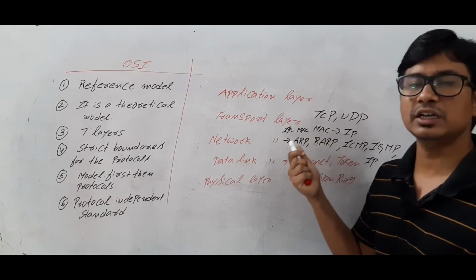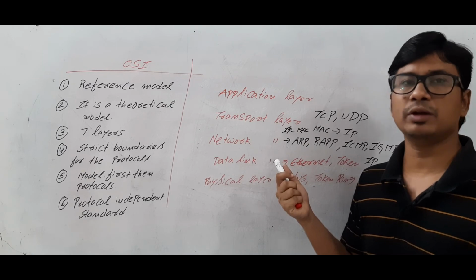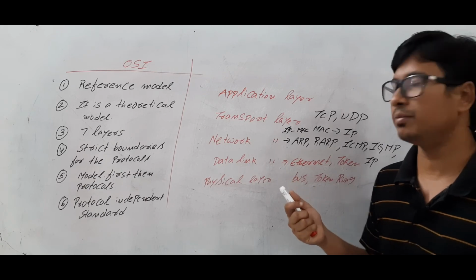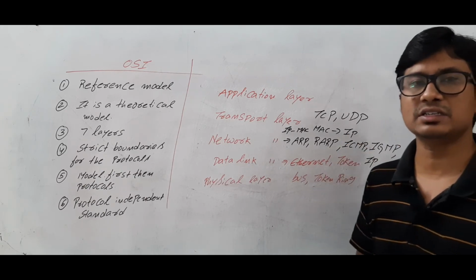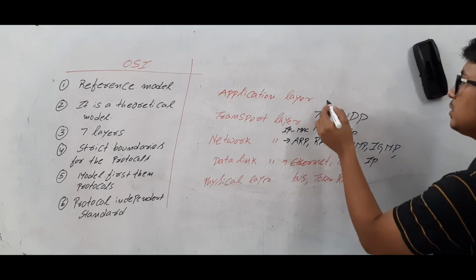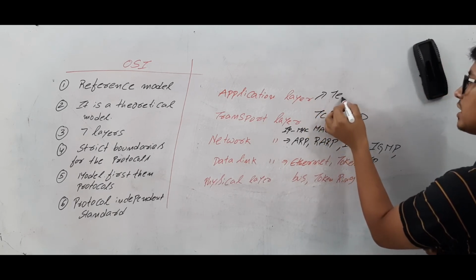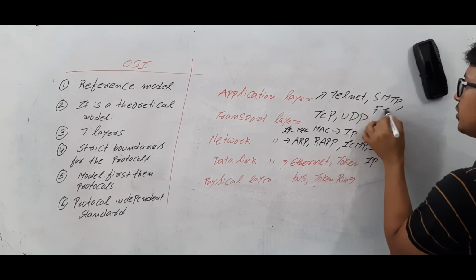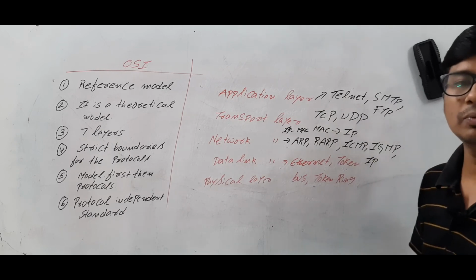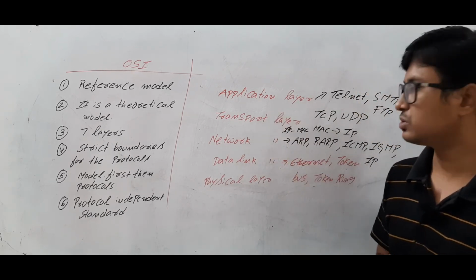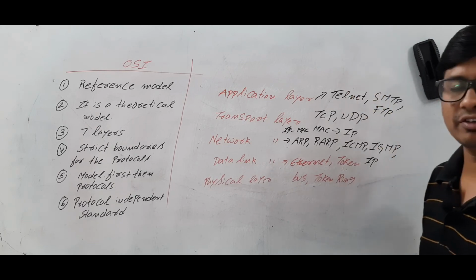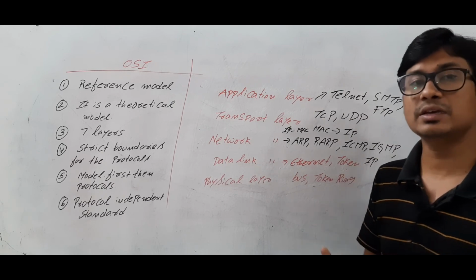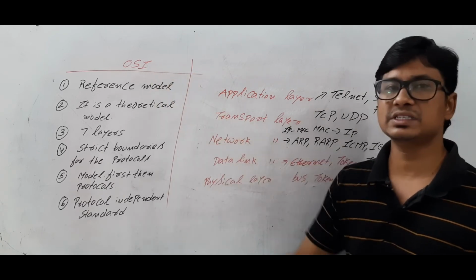We will discuss in detail the TCP packet frame format and the working process of TCP, and we will discuss UDP also, in the coming videos. Coming to the application layer, we have Telnet, SMTP, and FTP. All these protocols are at the application layer. That's why the protocols are defined first and then the model is designed. So TCP/IP is a practical model, whereas OSI is a theoretical model.